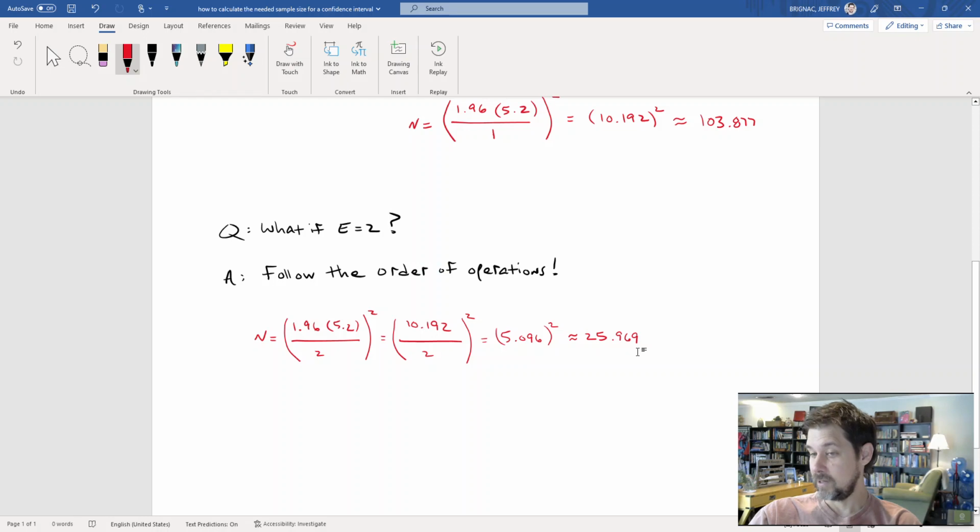It's 25.969. So that's what I would recommend if you're putting it in the calculator, you think you have all the right numbers, but you're not getting the right answer. It does happen that if you input numbers in your calculator without parentheses where they should be, then you might have all the right numbers but not get the correct final answer. So one thing that you can do if that's the case is just go one step at a time by yourself and follow the order of operations.